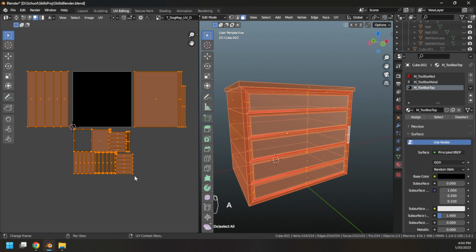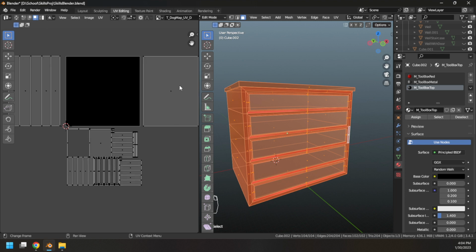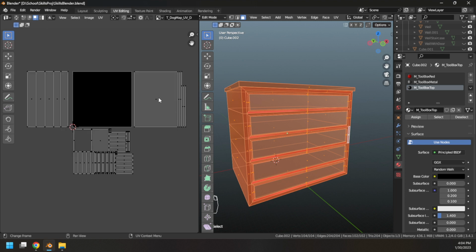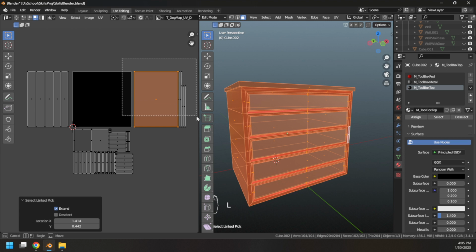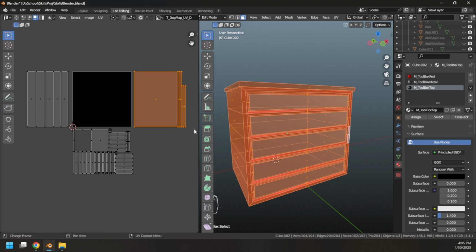And now we have our different sections of our different materials. And this is what allows us to move around our UV, and it won't change this in the process. So we go here. A shortcut to select only a single block would be L. But to select everything, we're just going to click and drag.